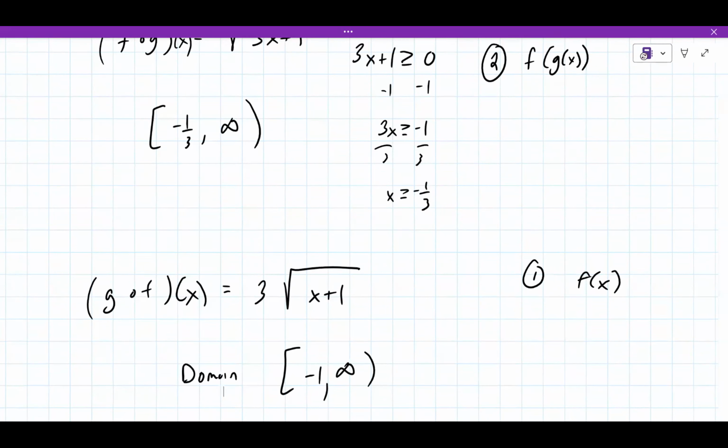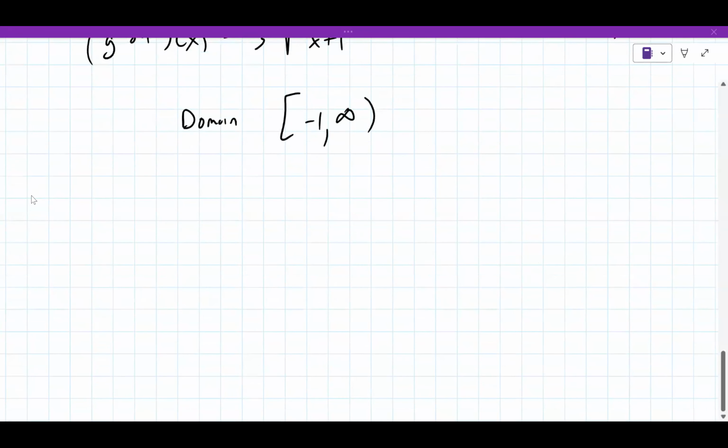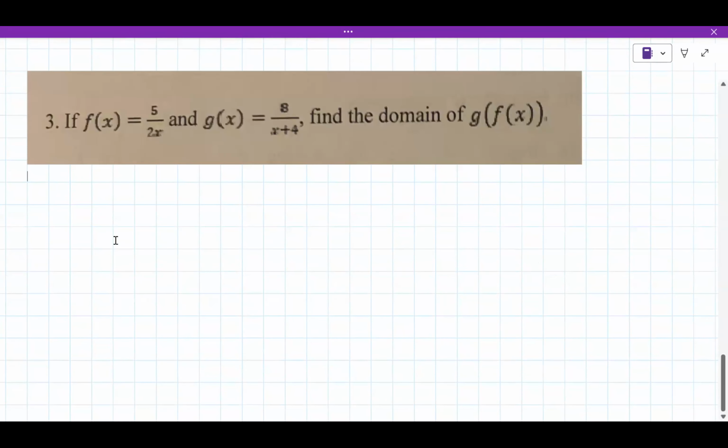So this domain business looks like you're going to be doing a lot of here. I know it's probably confusing. These are not the best examples to be learning it for the first time. It's better if you've had a little more build up to this. This is hard for most students. This whole idea of domain and its restrictions is not easy. It's not like other stuff you've been doing, which is a little more intuitive.